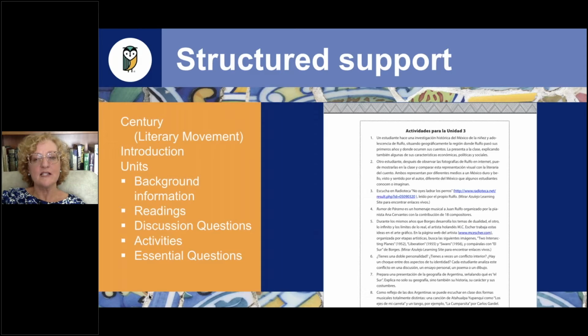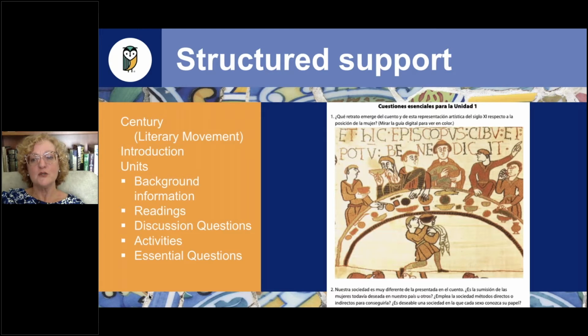There's a series of activities to engage students more deeply with the text and develop those conceptual understandings and ideas that are the building blocks needed to produce quality written and oral presentations. At the end of each unit, Azulejo engages students in deep, meaningful reflection of the major themes. They wrestle with the essential questions, form ideas, and they draw connections.